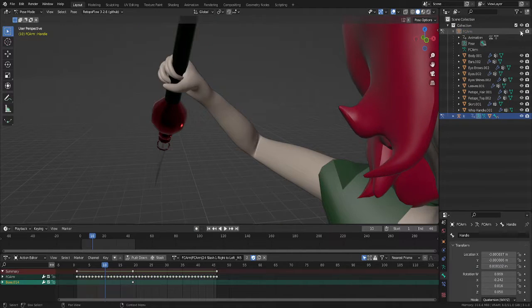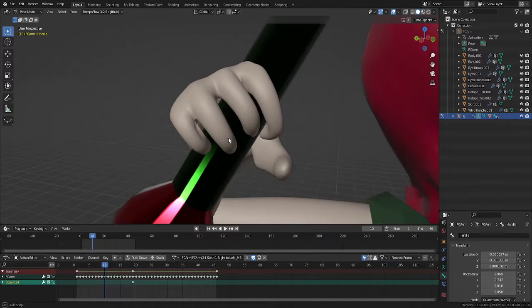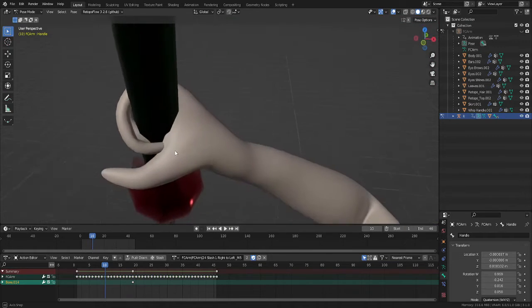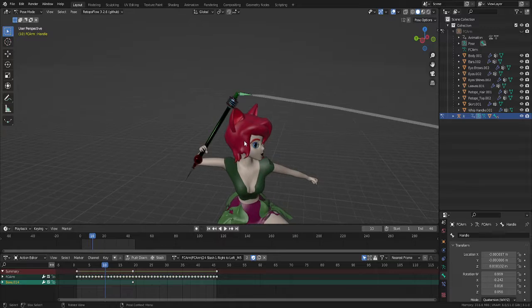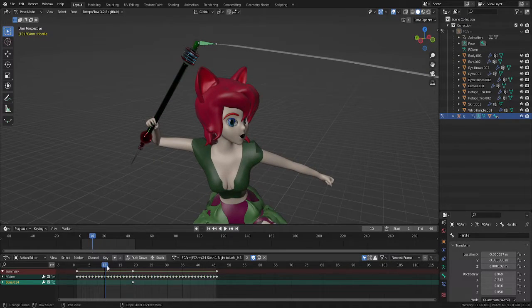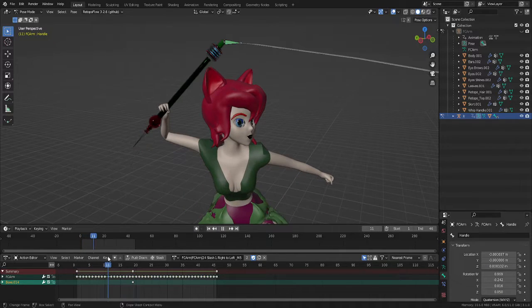It's not quite right. The fingers that I made are not too great. I can still fix this later by editing the mesh, and then hopefully it'll be okay. No one's going to be looking at this closely, so it's okay. But one thing that they are going to notice is this animation: the whip goes through her head.